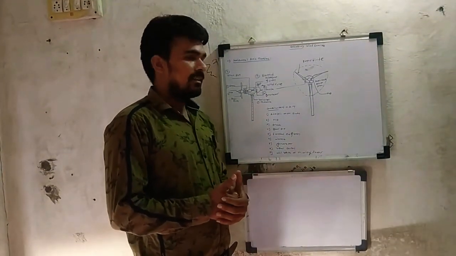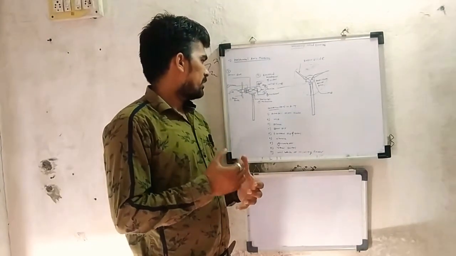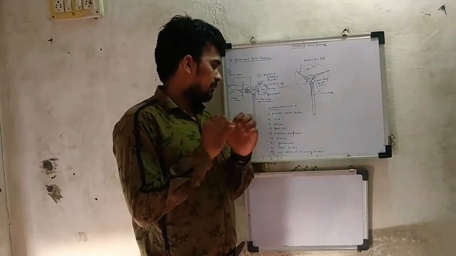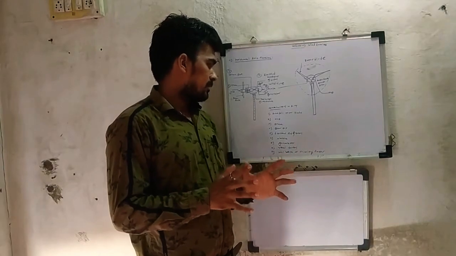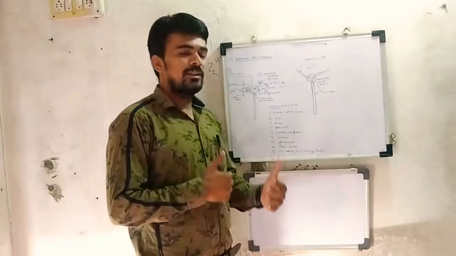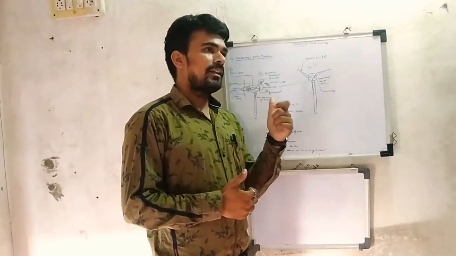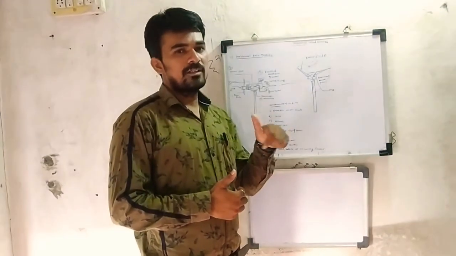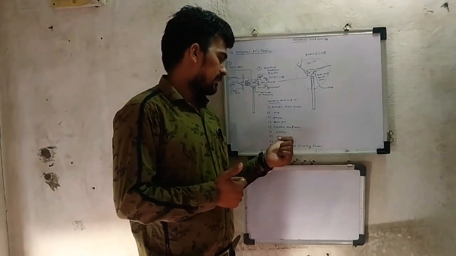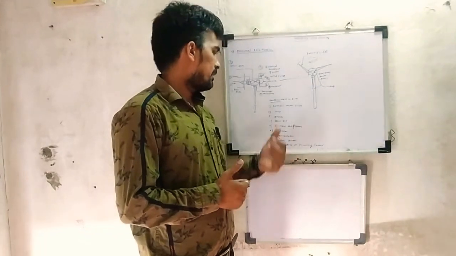Then the sixth one is the nacelle. The nacelle consists of the generator, gearbox and brake arrangements. All these components are placed in one block, and that block is known as the nacelle block. The seventh one is the generator. We know its function: the kinetic energy of wind, or the mechanical energy, is converted into electrical energy. It produces the electricity in the windmill.